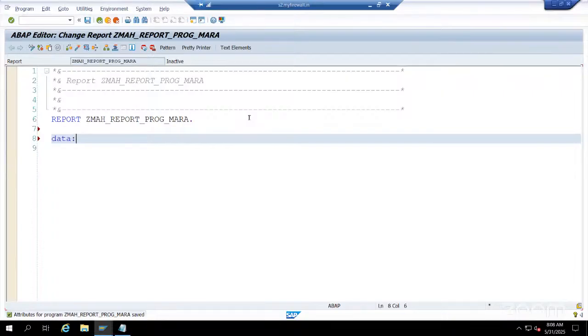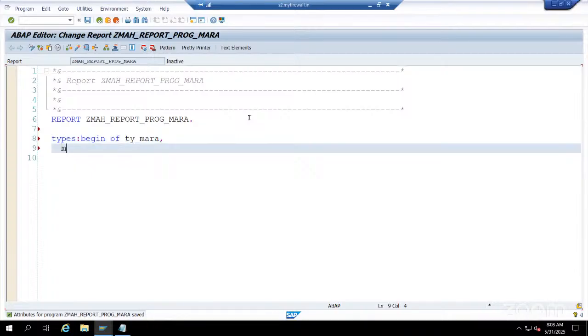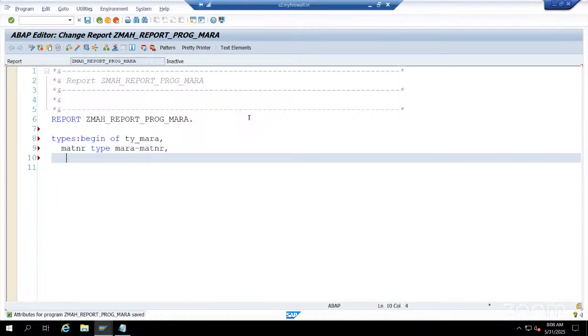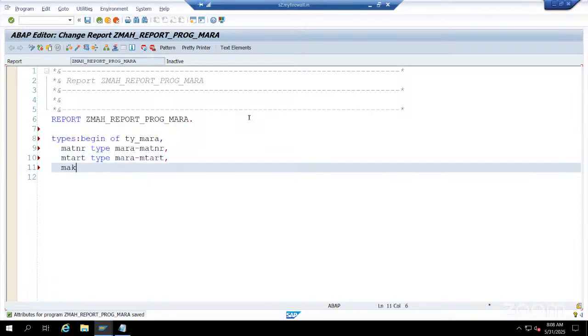So I'll get some few fields from the Mara table. Data, types, begin of ty_Mara, matnr type Mara-matnr, material type type Mara material type, material group MATKL type Mara-MATKL.